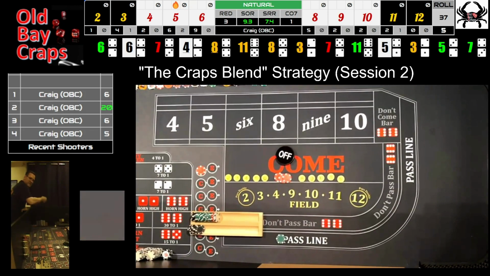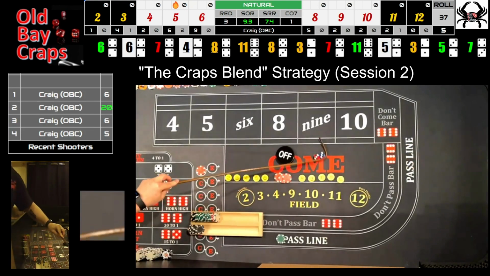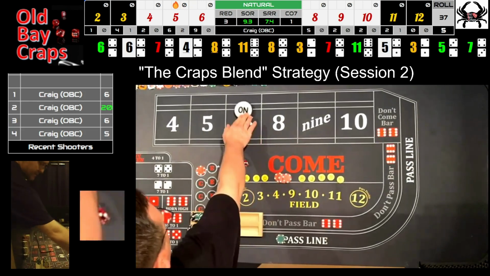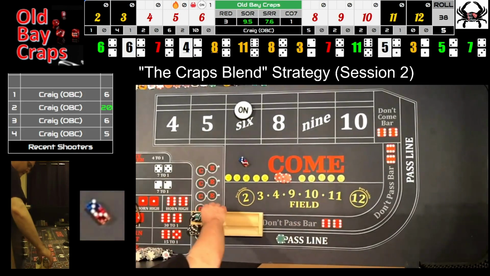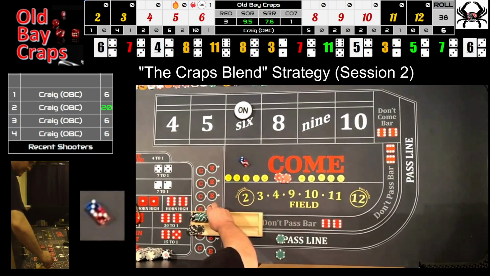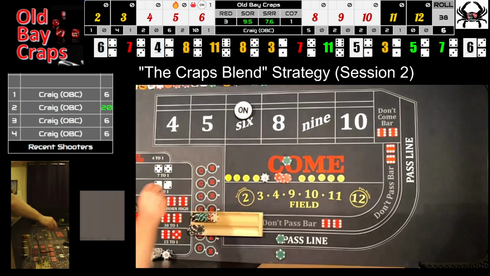Dice out. Got a heart 6. Six is going to be the point. Going to do 50 behind the line. Mark the 6. And we have our come bet ready to go.